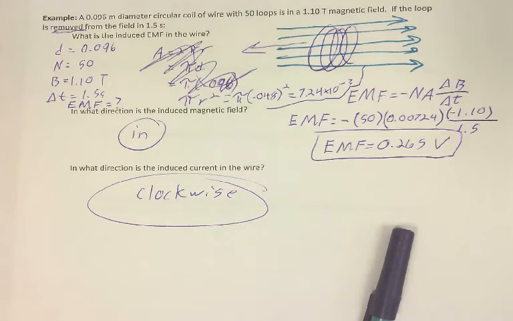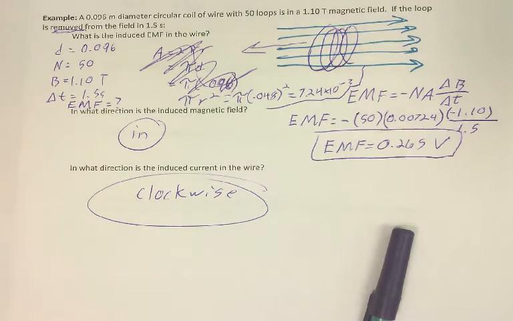What happens if I was increasing the field? Well, if I increase the field, that's in. The induced field is always opposite, which is out. Put my fingers coming through out, wrap them around, stick my thumb on it. Counterclockwise. Which makes sense: if I'm doing the opposite effect, it should have the opposite direction.